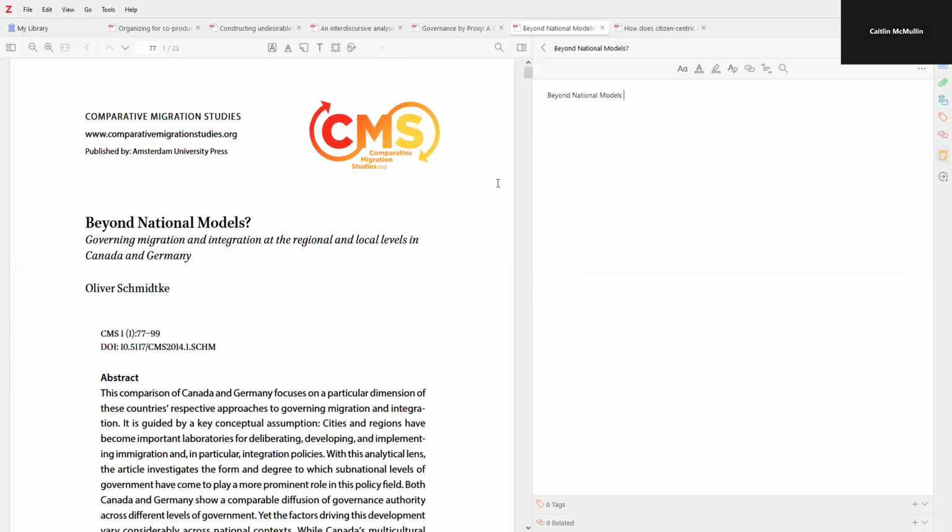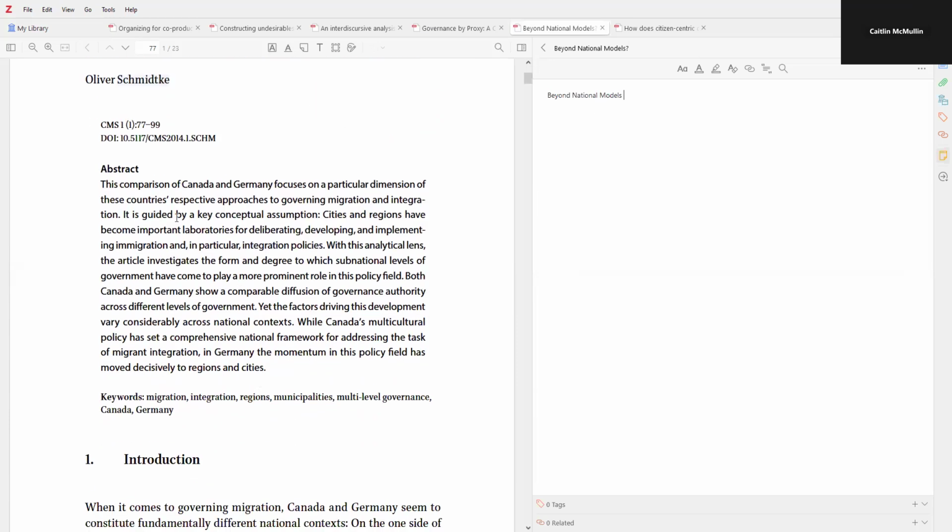You can just type it into the window as you see, or you can also highlight some text in the article itself and drag and drop it, and it creates a quote. This is particularly useful if you find that you're going to be quoting text from the article. You may want to do this and then later on include this in your literature review. So this is a great way to include notes.